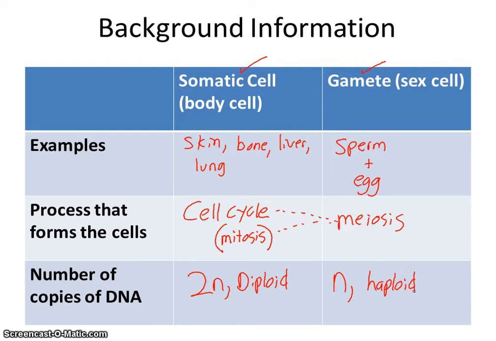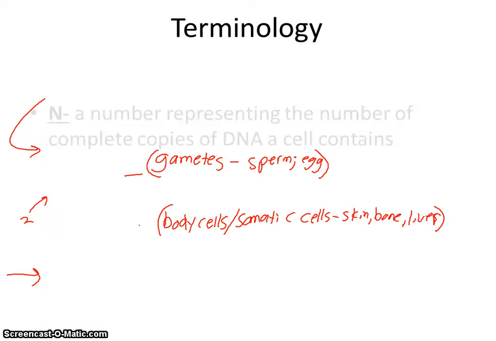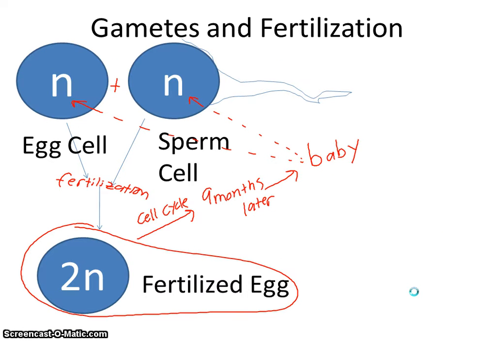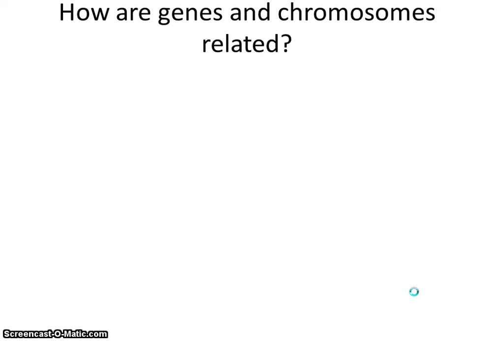There are cells that make their bodies. Those are called somatic cells. And there are cells that make their reproductive cells, which would be sperm and egg. So we're going to be focusing on how the gametes get made. The reason we're doing that is we're trying to understand how genes get passed down. We're trying to understand genetics even deeper than a Punnett square. So we have to understand how sperm and egg get made in order to do that. Okay, so we did our vocab here, so we went out of order. We talked about this picture. All right, so let's jump into this a little bit here.